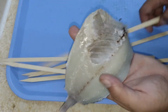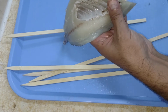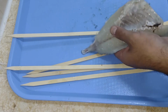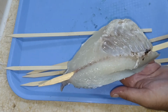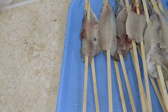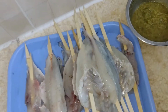And what I'm doing is basically just grab the stick like this and just put it in between the meat and the skin. And just let it go all the way through and come out the other side just like that. And we're doing this to all these fish. I put all these fish on sticks, and for this big one I put 2 sticks so it doesn't fall off.